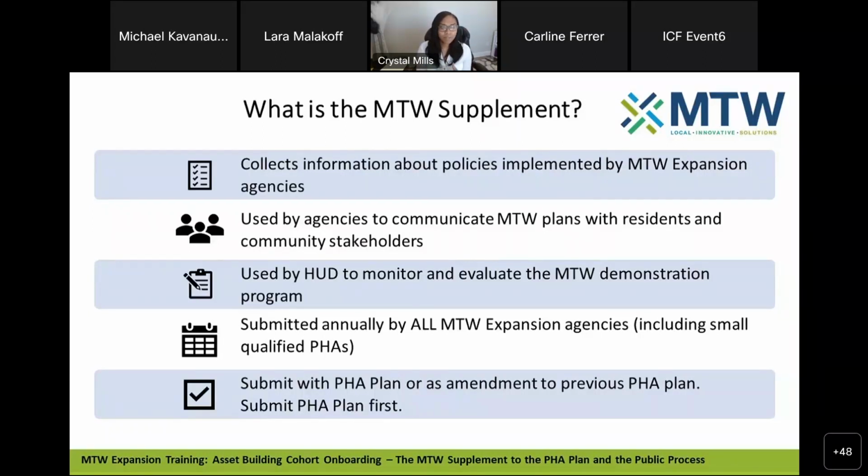And so it can be a little confusing, because the PHA plan will still be submitted in the ways that you've always submitted it, likely via emails directly to your field office, whereas the supplement, being a web-based form, is going to be submitted online in a different way. But you need to figure out in your planning how you're going to submit these two at the same time on the same date, and you want to communicate with your field office on what your plans are to do so. Currently it's submitted online, and until further directed, just continue to submit your PHA plan in the same submission manner that you normally would. So next slide.